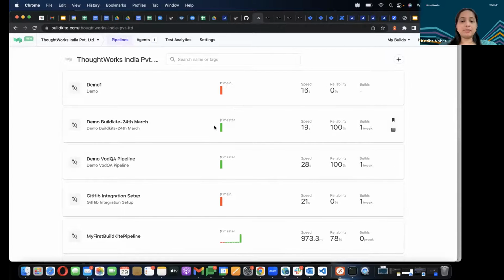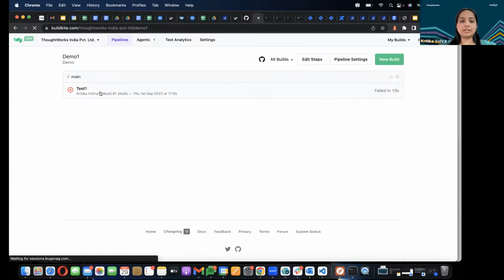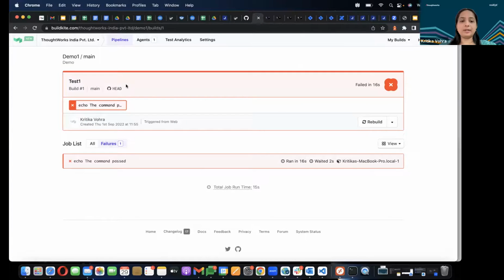Now you could see the pipelines which are passed would give us the green color, and the ones which are failed would come in red. And the details would be shown over here. That is, the build is passed and the color would be crossed. So I would hand over to Pooja to explain the other steps of how to add steps in the pipelines file. Over to you, Pooja.